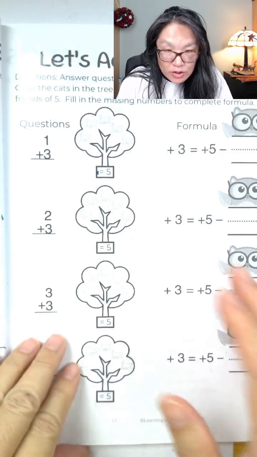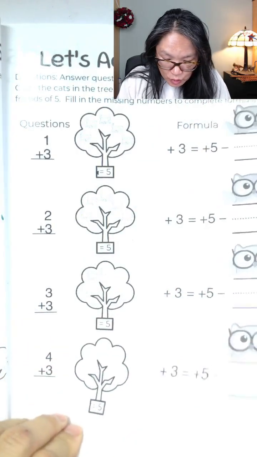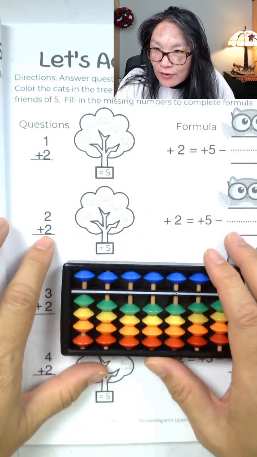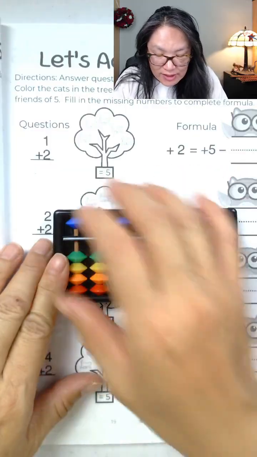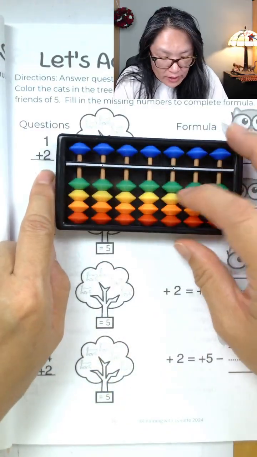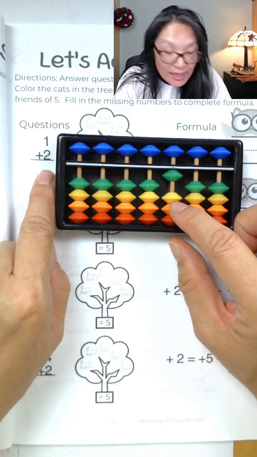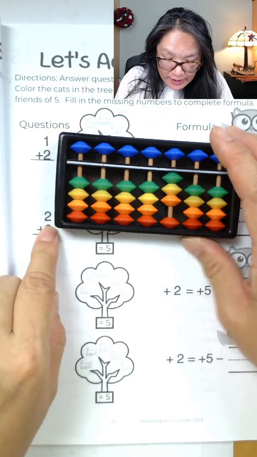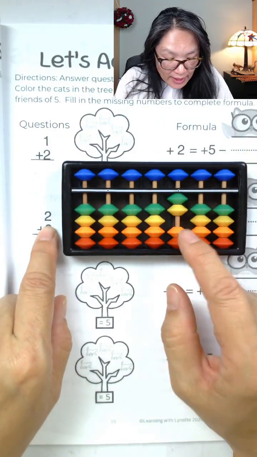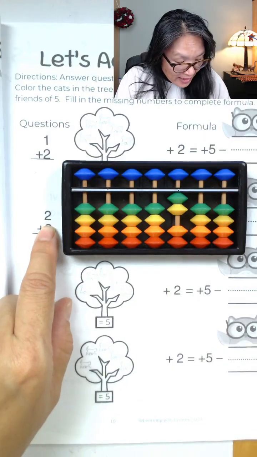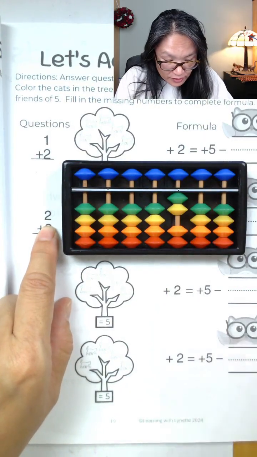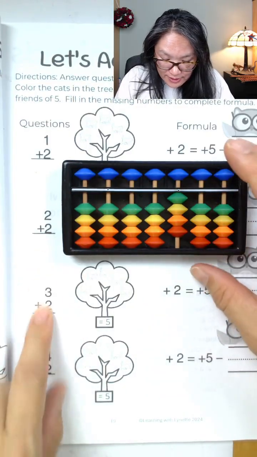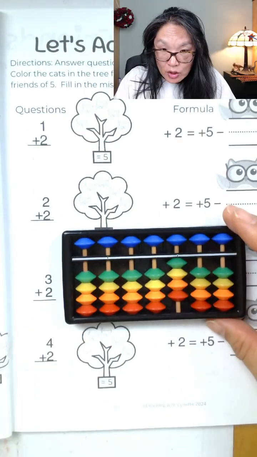So we could do it again with a 2. When we're looking at the 2, again, we're going to check to see if we have enough first. We always need to check to see if we have enough. So if I have 1 and then I have the 2, is there enough? Yes, there is enough to add the 2, so I'm going to add the 2. So my final answer is 3. Now here I have 2. Can I add another 2? Yes, I can add another 2, so my final answer is 4. 1, 2, 3, 4. This is where we start using the formulas.